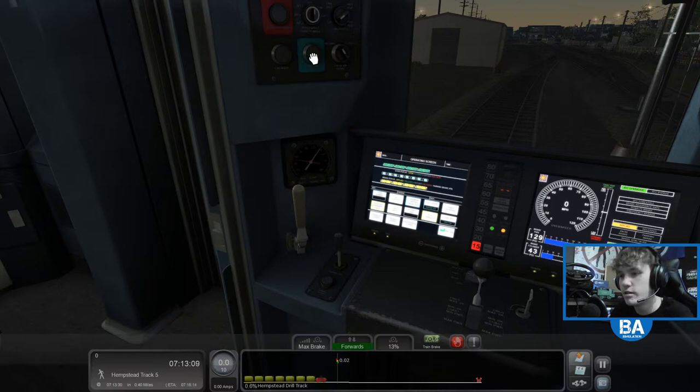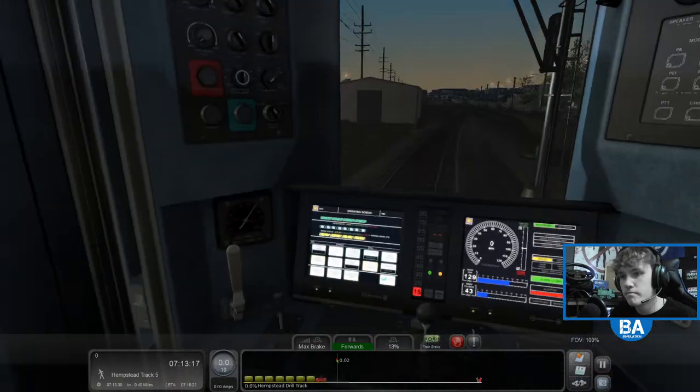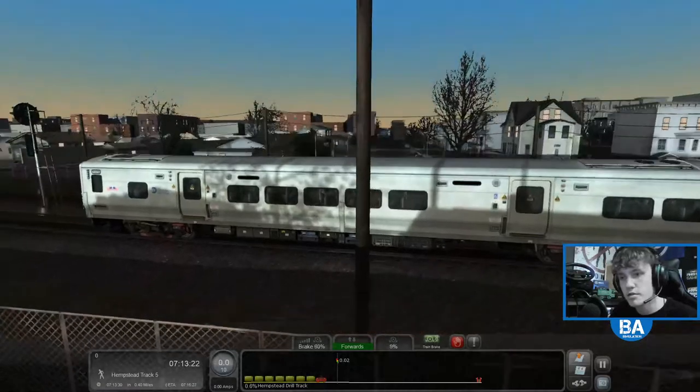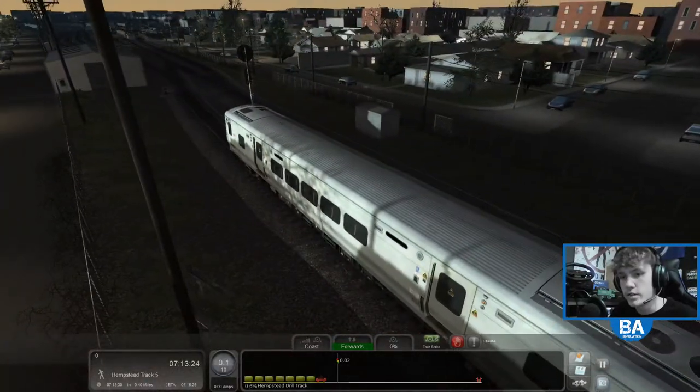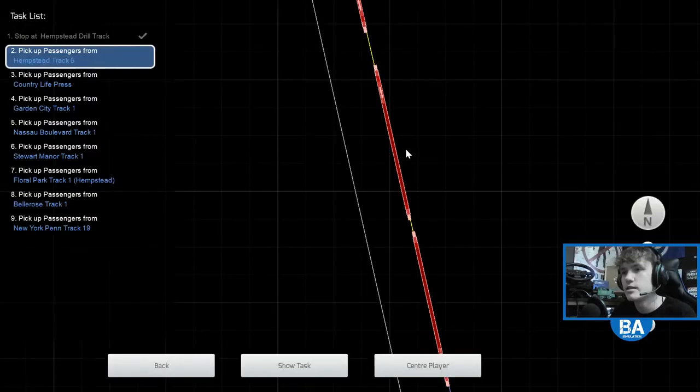Hang on, have we broken something? Nothing is. No, it's already charged. What am I doing? Set that to dim. Marker lights off. It should be all good. And we've got to set the points manually. Right, don't roll down the hill because that's going to end in disaster.